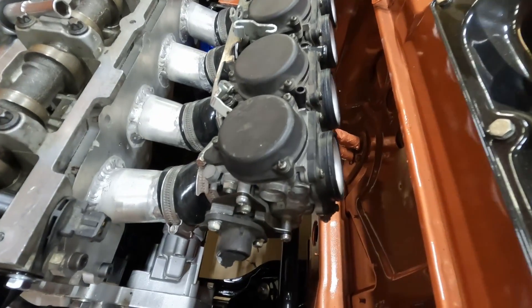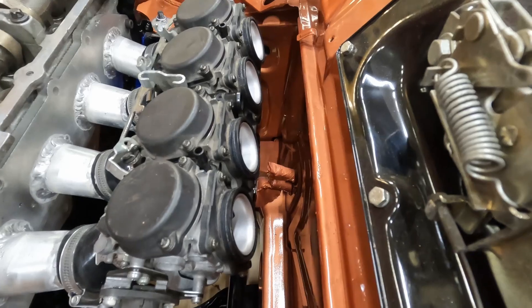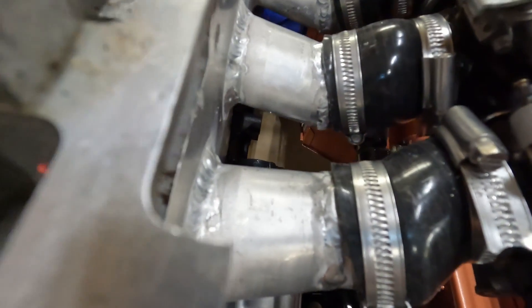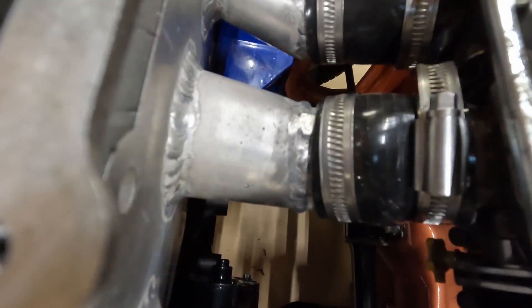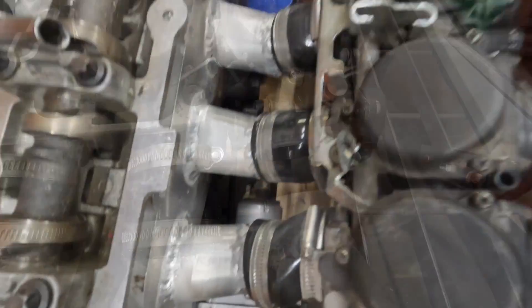So I did in the end decide to cut these pipes off slightly and move the carburettors over a bit to give me a bit more space there. I'm quite happy with the position of it. If I'm going to be totally honest, I might have to redo the two end pipes, because you can see they've got quite a kink in that silicon hose there. So I may redo the two end ones — the two ones in the middle I'm quite happy with, they come out quite nicely. But the end ones I think are going to strangle the engine a bit, so I probably will redo the two end ones.